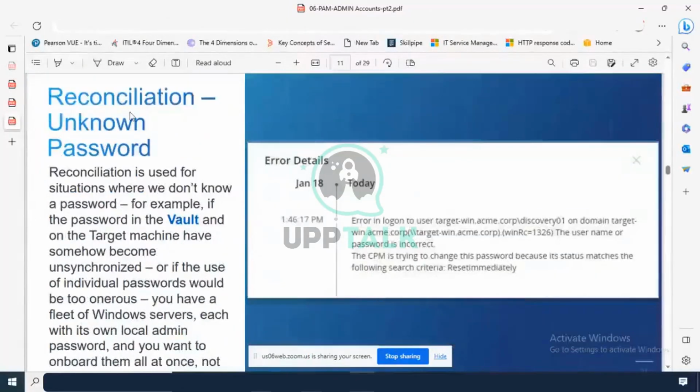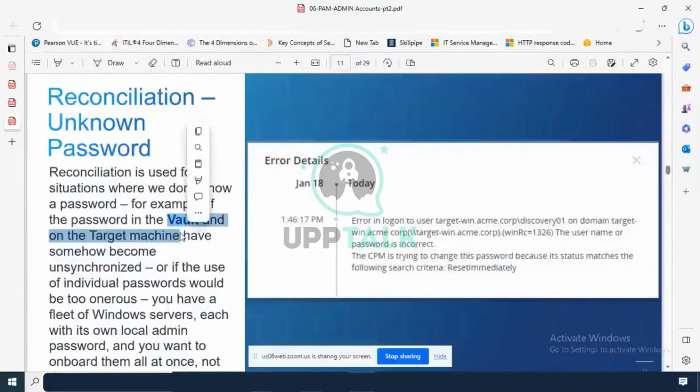Here you can see the reconciliation for an unknown password. Reconciliation is used for situations where we don't know the password. For example, the password in the vault and the target machine should always be the same.